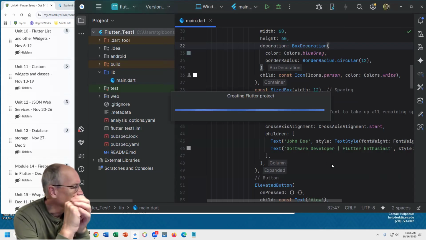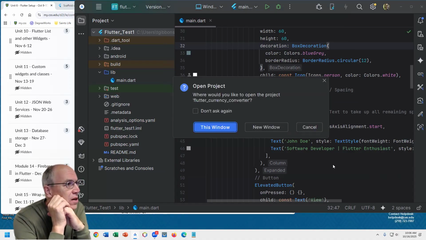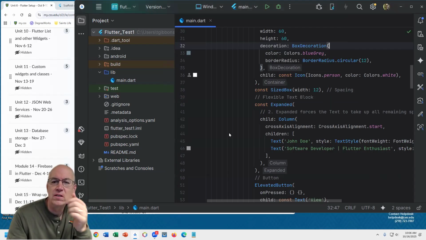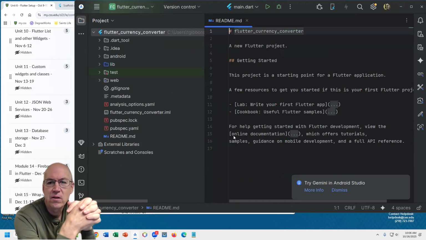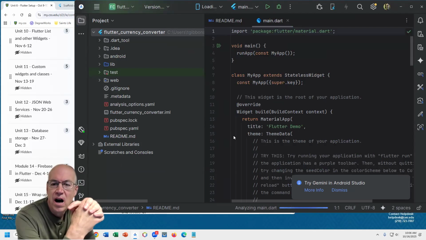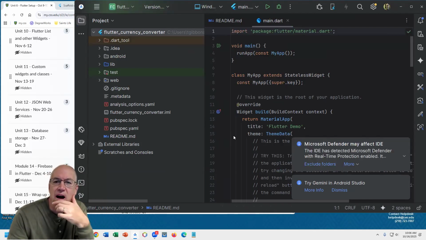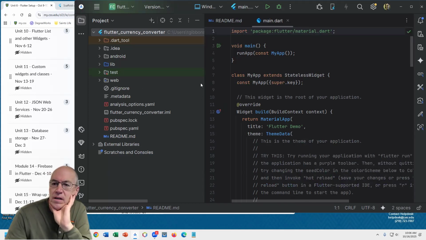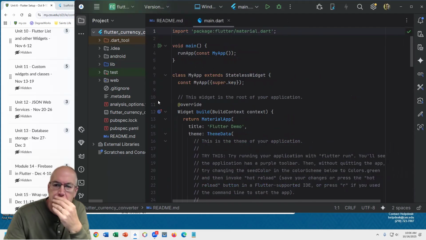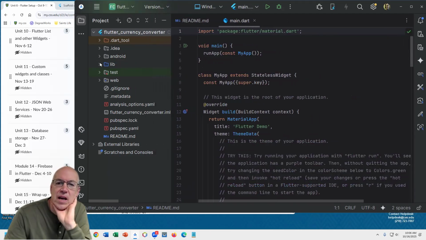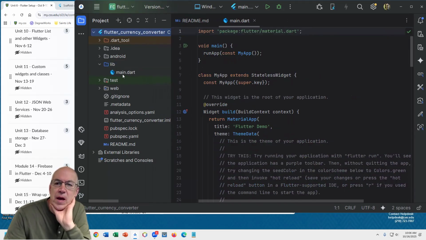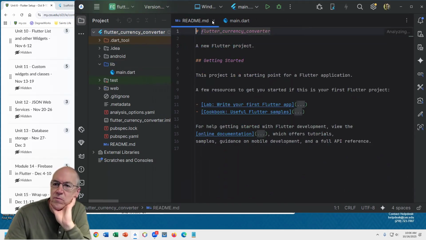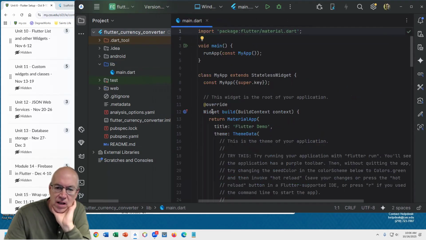So for each of those options we chose, it'll create a folder and a separate project in that environment. Like I selected Android and web, so there's an Android folder here and a web folder here, and it'll create those. It should set this up. And again, our main file is in lib/main.dart. It'll bring that up. There's also a README file, and we can close that here.